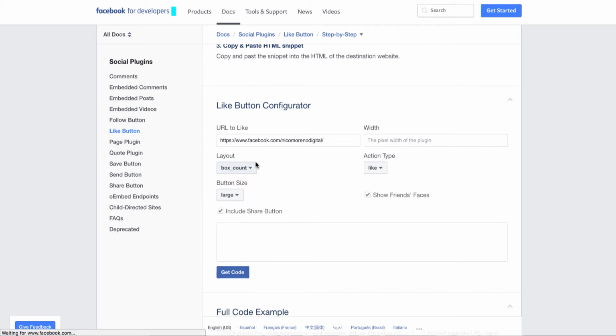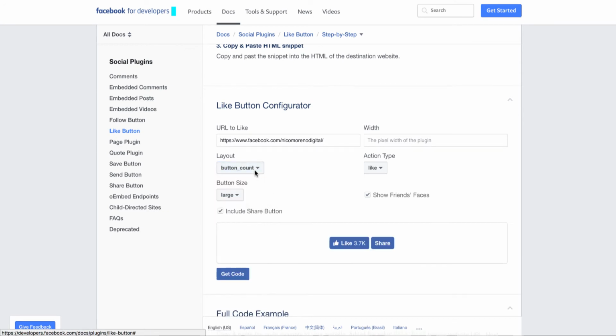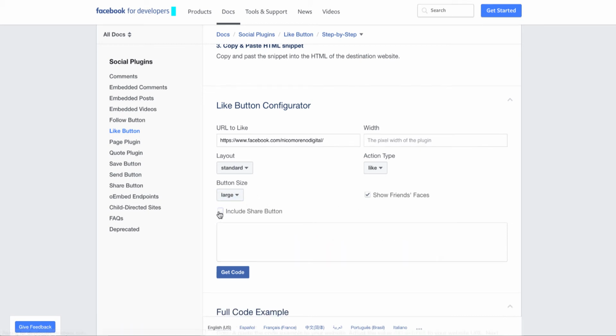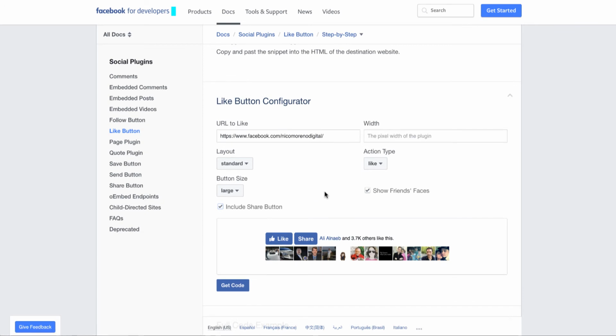Layout, there's a couple different ones that you can try. That one, I don't think that's very cool. Same with that one. This one to me, it feels like there's a lot more social proof because you see the number of people that like you and you see all their faces. So I would just go with standard. And then action type, just leave it as like. Button size, you can do large or small. I think large is a little bit better. And that's it. You can choose if you don't want to have the share button, and I would recommend to leave this on. So that's really all you do to set that up.